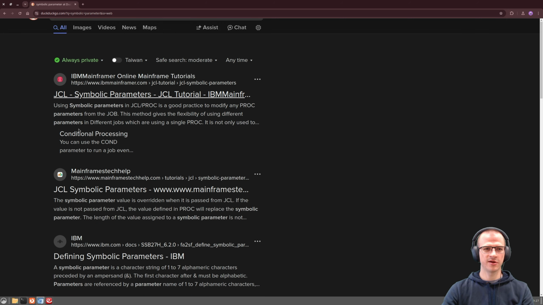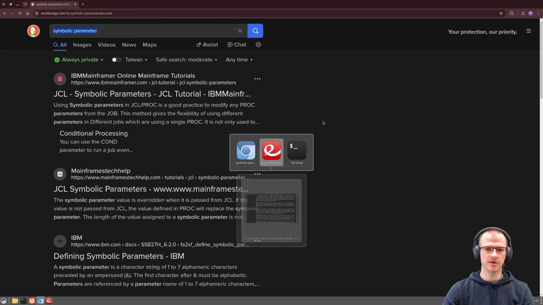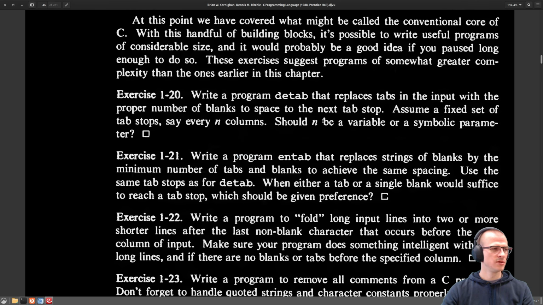Okay, I don't think the term symbolic parameter is currently in common use.